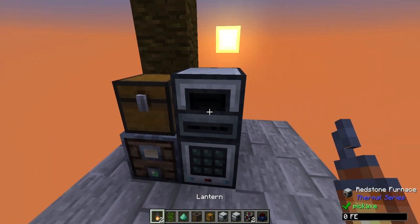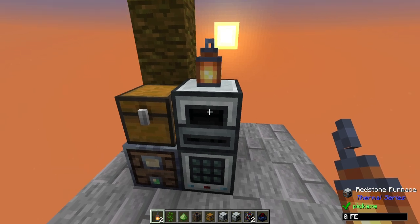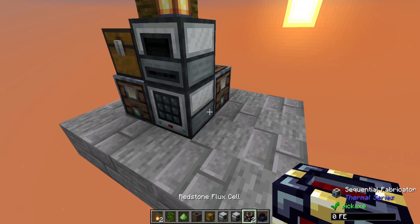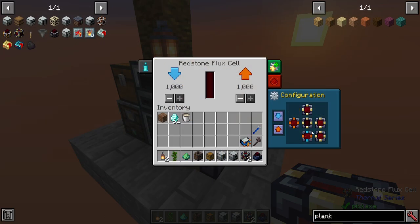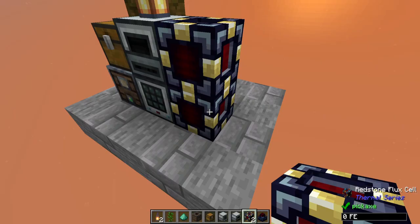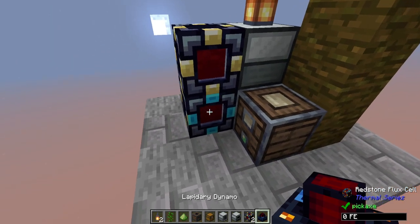There we go. Because it's dark under this tree, this is my own preference — I'm just going to decorate things with a little lantern. And then we need to have power, which is where I introduce you to our next friend. Assuming you have these in place, you've turned on the inputs and outputs as well as where the power needs to flow. Input on the back here, just because I like making things into cubes because we're playing a cube game here.